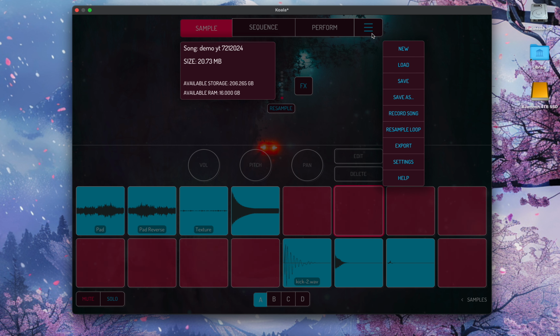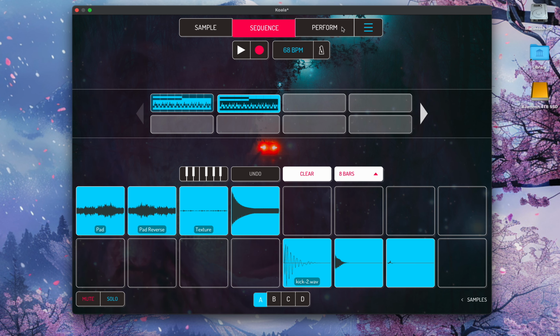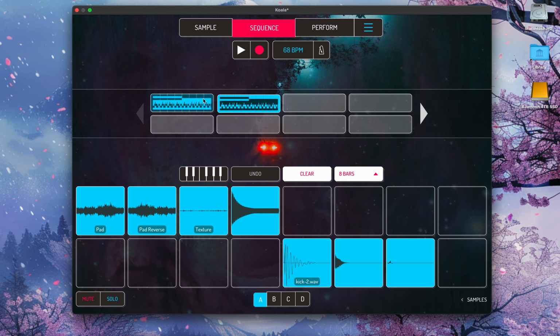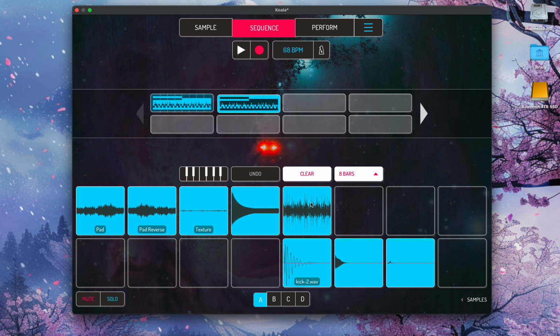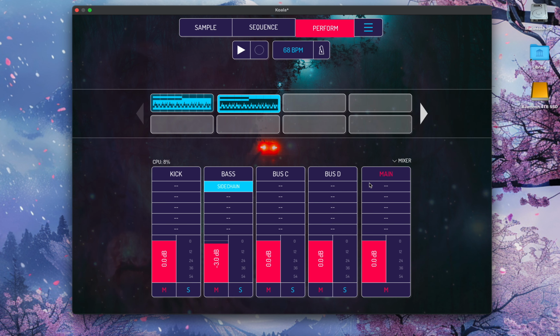And also in here in the menu button, there is a simple thing called resample loop. Whatever sequence you're on, if I'm on this one, click resample loop, and now it resamples it. And it will resample with whatever effects you put on.